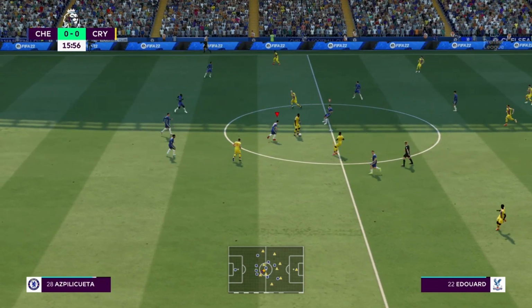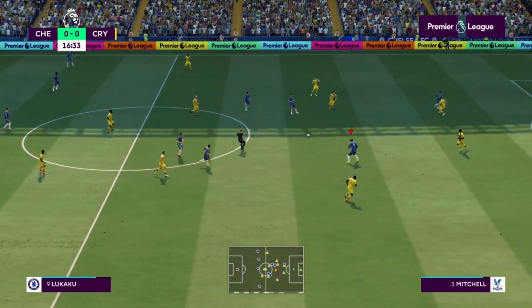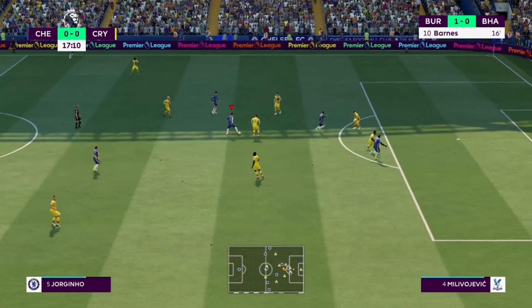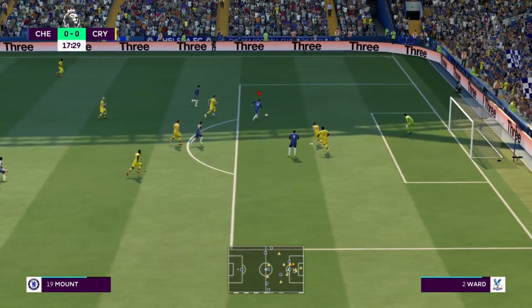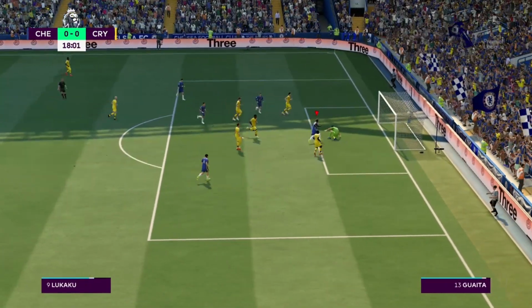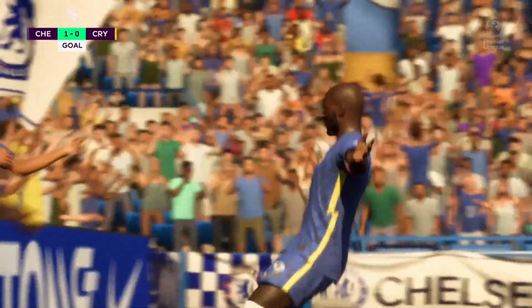And now the next sequence of play comes when Azpilicueta gets the ball. He finds Mason Mount. Mason Mount gets to Lukaku. Lukaku now passes it to Kai Havertz. Kai Havertz to Jorginho. Good play, good passage of play. And now we have Mason Mount to Jorginho. Jorginho to Lukaku. Lukaku, it's 1-0. Romelu Lukaku with his first goal at Stamford Bridge.